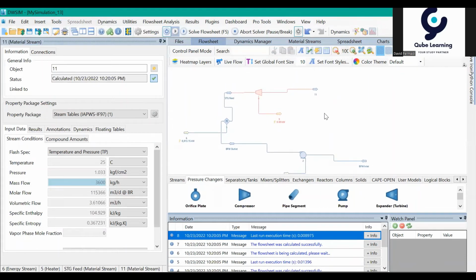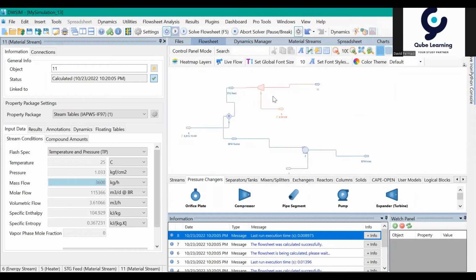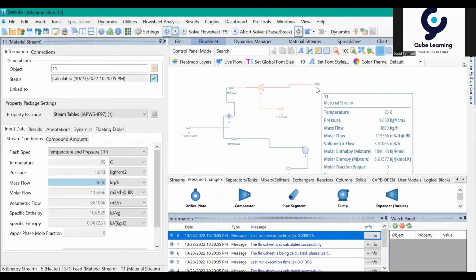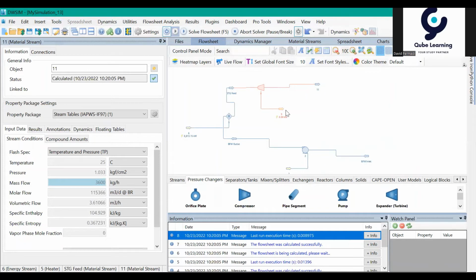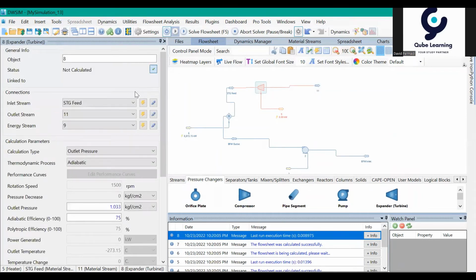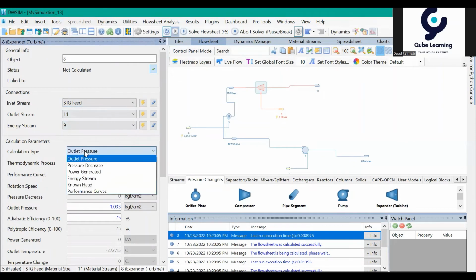Okay, in this case I will use for the single turbine, or we can add it as the HP and LP turbine, based on your simulation objective. Okay, the STG outlet stream is stream number 11, and then the calculation type I will check it.